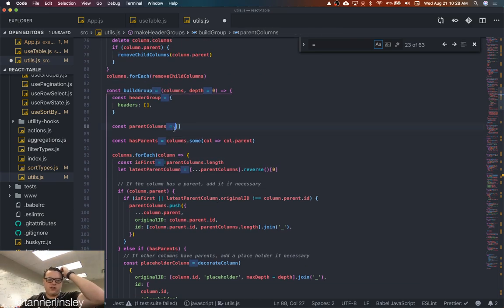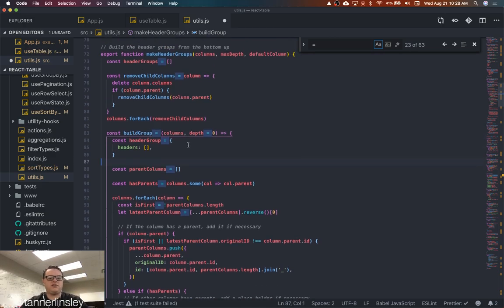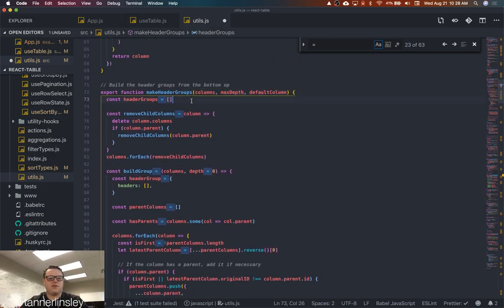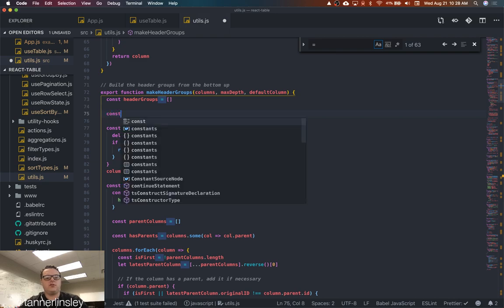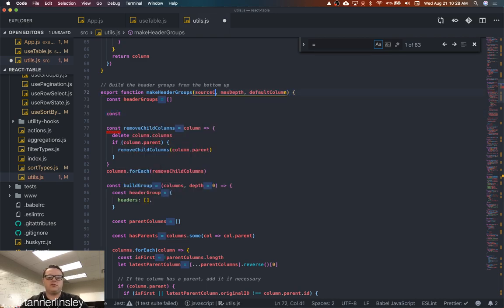I think just what we need to do here is, source, let's see, flat columns. We need to make a copy of each of these columns, basically.